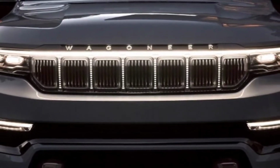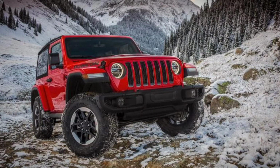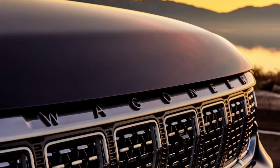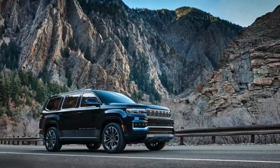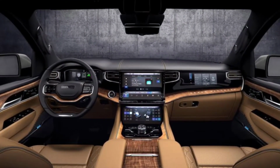They have purposely left the name Jeep off of this Grand Wagoneer for one particular reason. They said that the name Jeep is associated more with a very rugged, off-road type vehicle that just doesn't fit the persona of the Grand Wagoneer. They wanted to keep it a very high-end luxury vehicle, and they just didn't think the Jeep name fit that. I can't really argue with it a whole lot. When I hear Jeep, the first thing I think about is off-roads and trails and a much more rugged design. So I guess keeping the Jeep name off of the Grand Wagoneer was kind of a smart marketing technique, because obviously by looking at it, you would not think Jeep whatsoever.